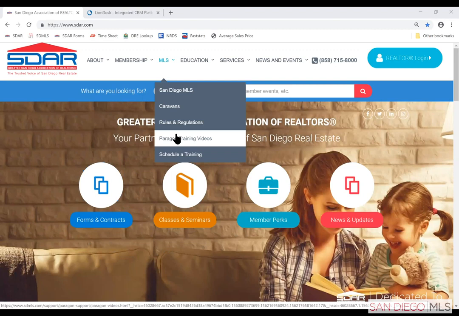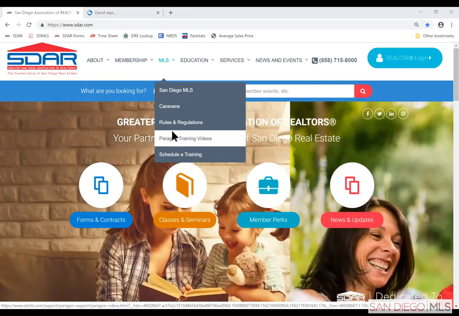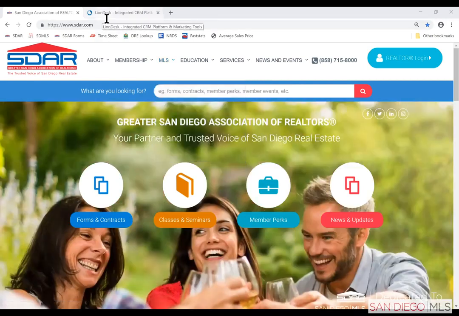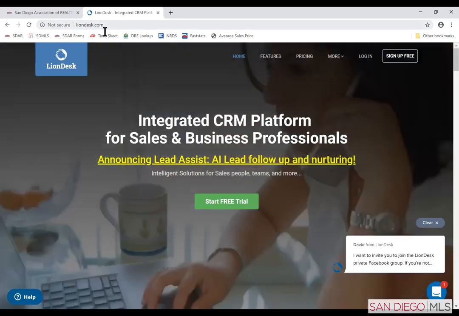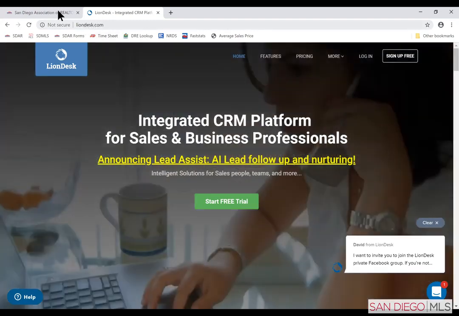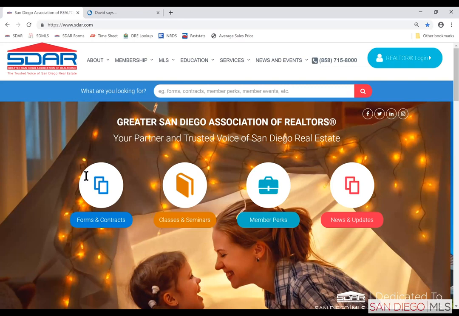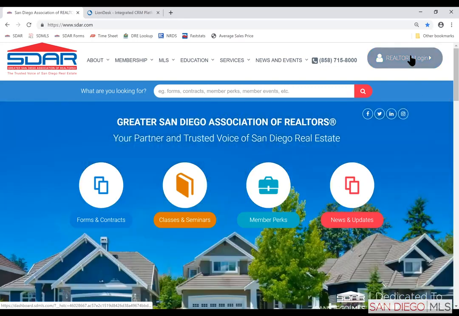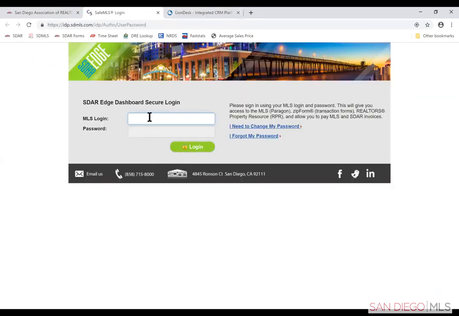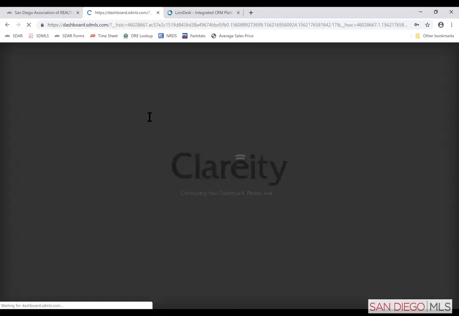So without any further ado, I'm going to take us over to the website liondesk.com. Now, this is something that may be a little different than you're used to. Sometimes we will start here and click on that login, and then we'll log in and see our dashboard full of icons. I'm sure you're familiar with this screen, and that's what most of you may have done already, and that's okay.